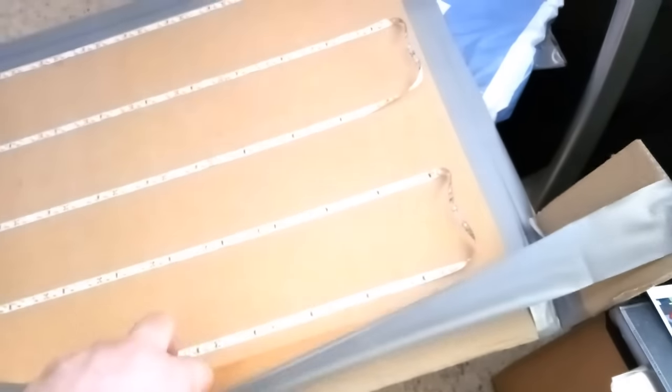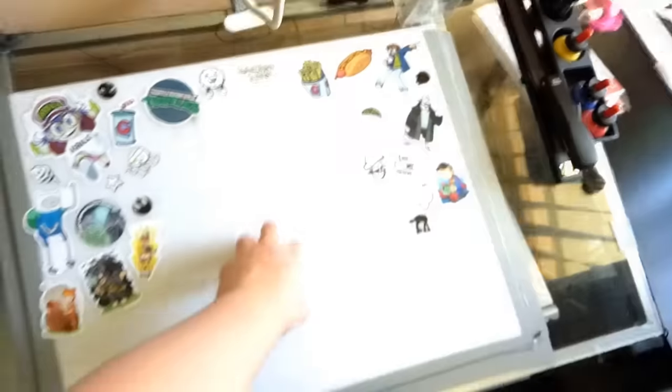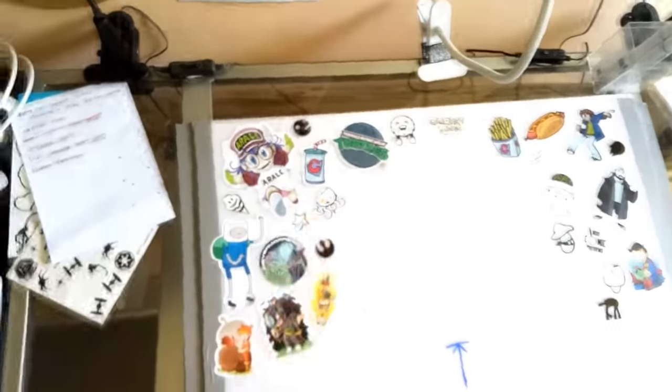So this is just a piece of Perspex which I duct taped to the table. If we have a look underneath — here's a bit of cardboard — it's just got LED strip lighting which is all just duct taped together to hold it all down. It's not plugged in at the moment so I can't show you, but this just lights up my whole setup. Because my table is glass the light is too bright, so this piece of Perspex actually diffuses all that light, which is really handy when I have to trace things.